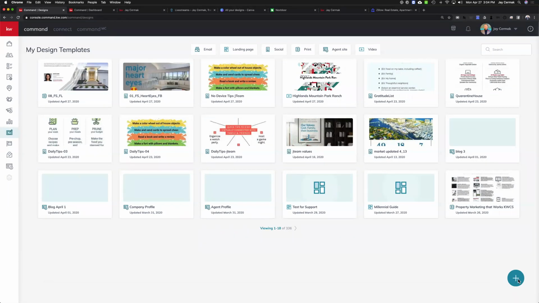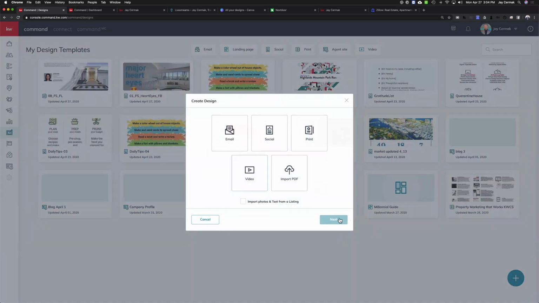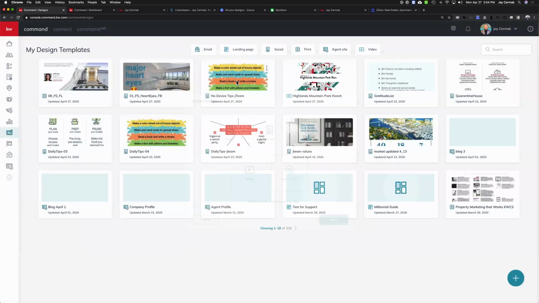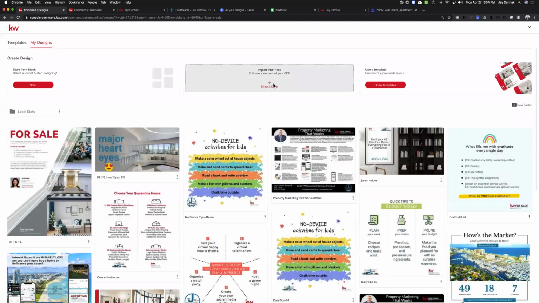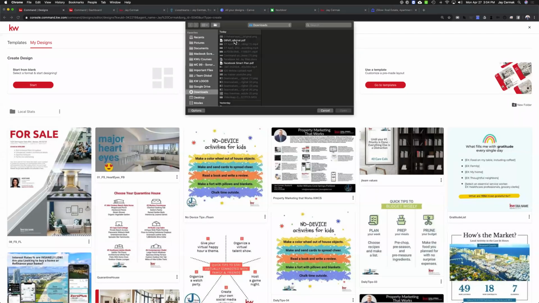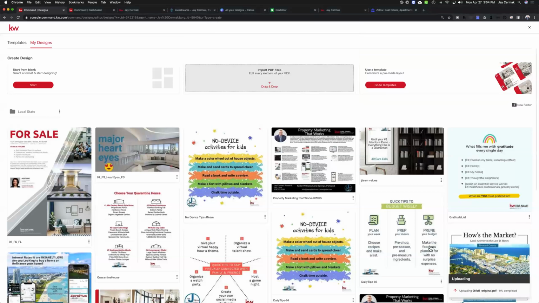Okay, so let's do this again. Import PDF, next. I'm gonna just click here to get it. There we go. That's the PDF, it should be blue. Oh, there it is, uploading in the right-hand corner. I just did it too fast. So it's actually gonna upload this PDF and then let me click on it, edit it, change the pictures, switch things out, and actually let you edit a design.